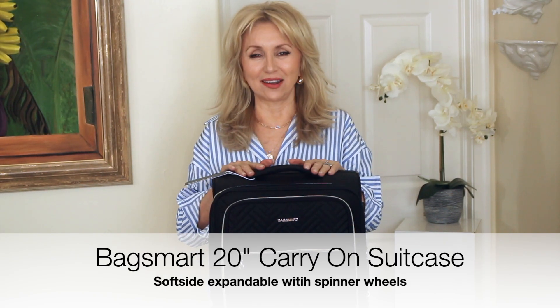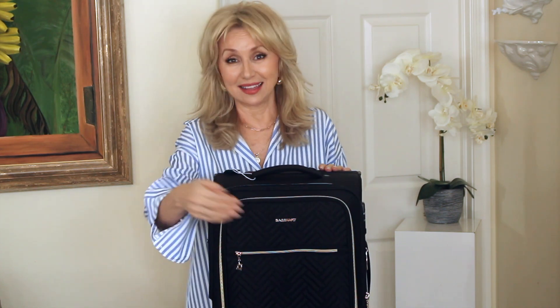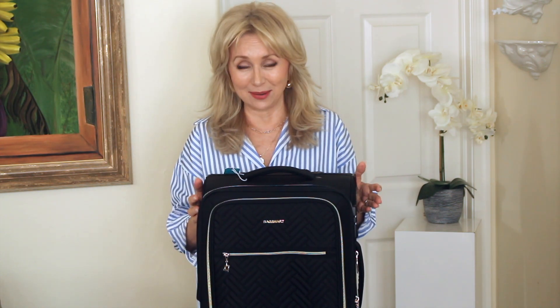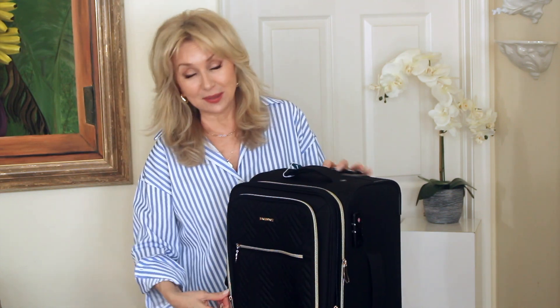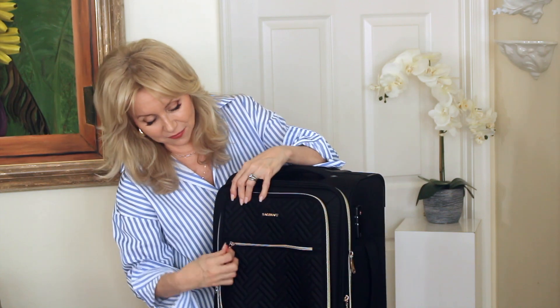The last thing I want to show you is this carry-on. This carry-on is everything I was hoping it would be — I love it so much. It's by a company called BagSmart, which I have other travel items from, including a really fantastic makeup bag that fits perfectly in here. It's so pretty because I love this gold hardware. It's very lightweight, which is a really big selling point for me because I travel with my laptop and iPad, and those two things are already heavy. I usually put my iPad in the front and I'll be doing that with this one. It has easy accessibility to put my laptop in, cushioned, and I love this quilted finish. It has a nice deep front zipper area for my Kindle, iPad, or a book, and a zipper on the side for a water bottle — very convenient.